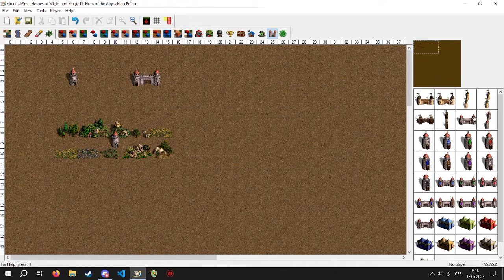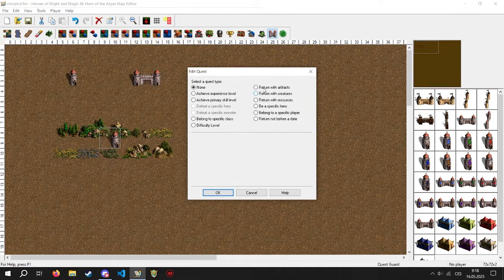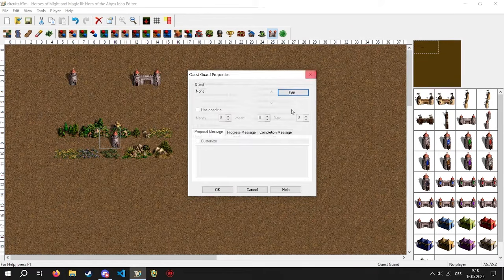You can also use quest gates. There's a bit of difference, but we will go through it. The most common ways to set up this kind of block is mostly using either artifacts, resources, or defeating specific heroes or monsters.